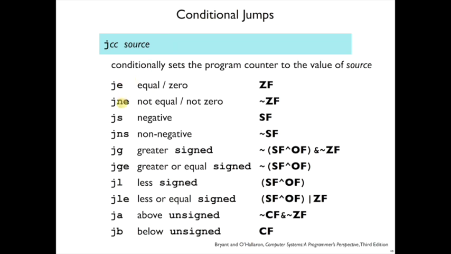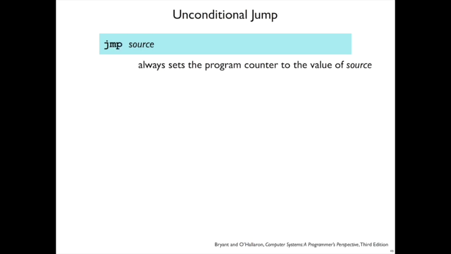So there's a jump equal, jump not equal, jump if the sign bit is set, and so on. And for unconditional moves, the corresponding of MOVE instead of CMOV, it's just jump source. So that always just sets the program counter to the value specified there.